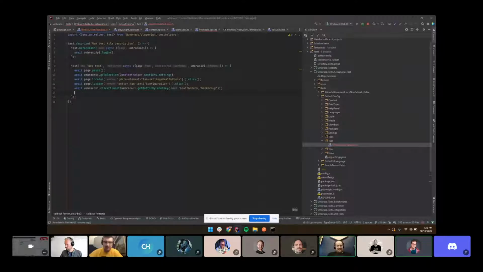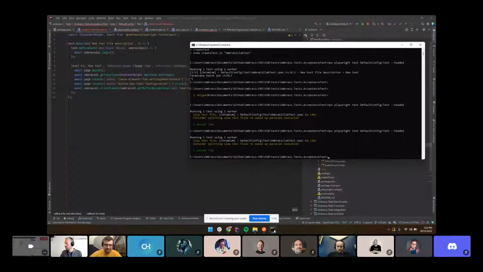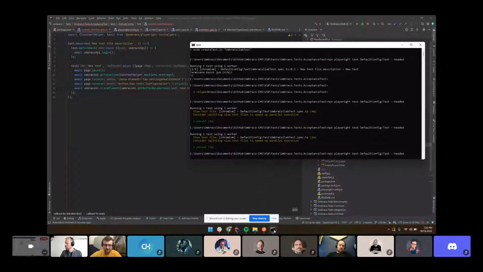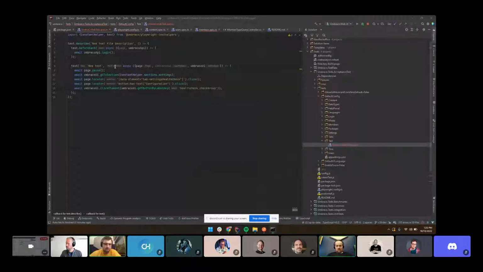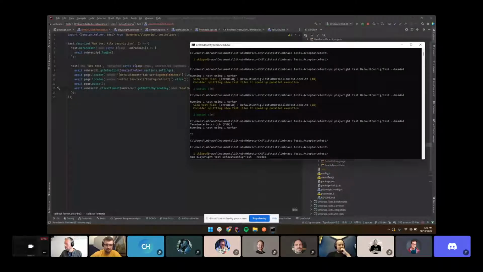Yes. Essentially, when you use Umbraco UI to get elements, then you can use the click element to do it. And maybe it can be fixed. I'm not a JavaScript expert, but I believe it's because the get button by label key returns a promise. Yes, exactly, and that's all that the click element does. It just awaits that promise and then clicks it.